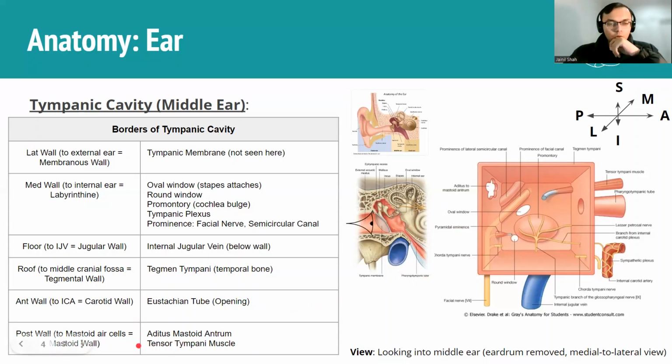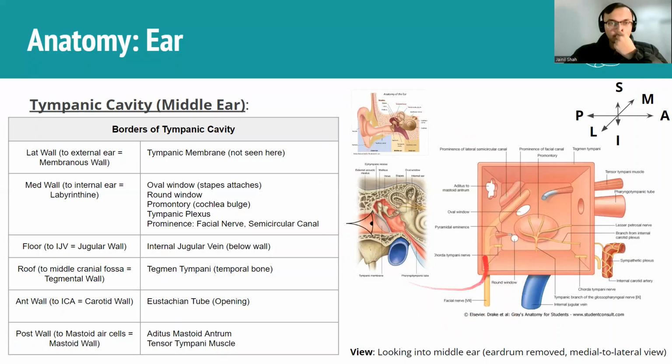And the other thing that's here is the tensor tympani muscle, which you can see the pyramidal eminence of here. Essentially, it can contract and dampen the vibrations of some of the ossicles and therefore limit the damage that comes from very loud noises. But we'll talk about that later on when we have a look at the ossicles in a second.